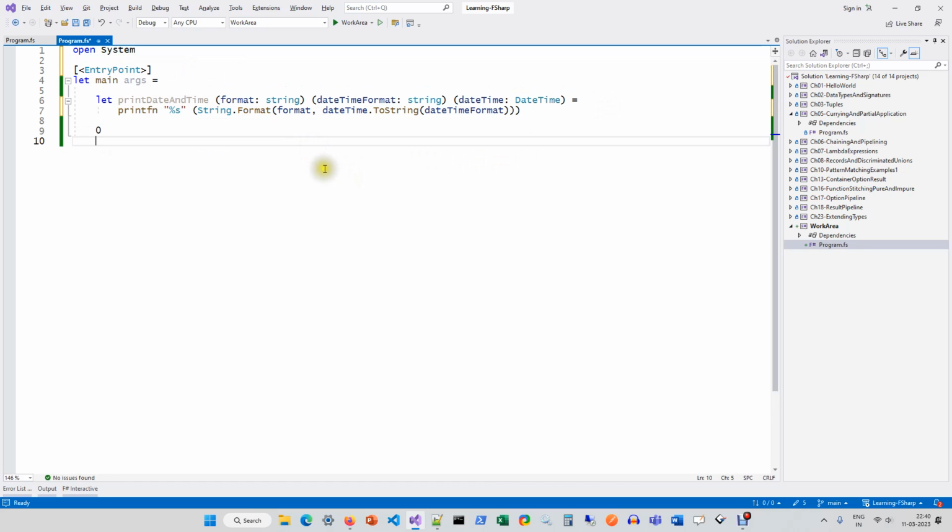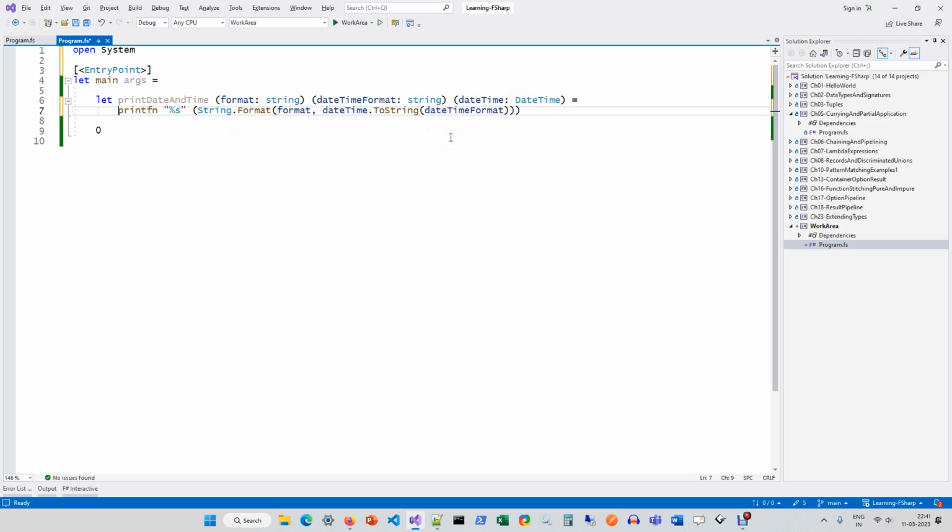This is somewhat similar to the inversion of control example that we discussed in the last chapter when discussing pure functions. Here's a function which prints date and time. Here is the format for the entire message. Here is the date and time format for the date.